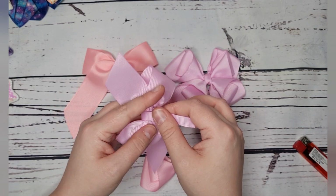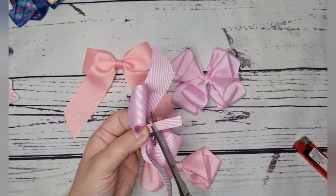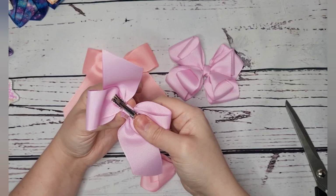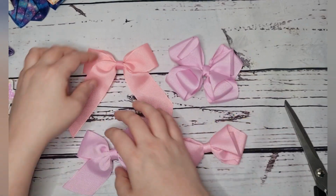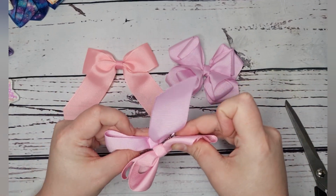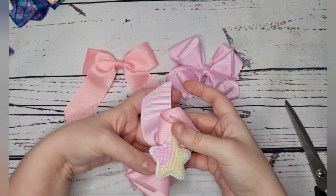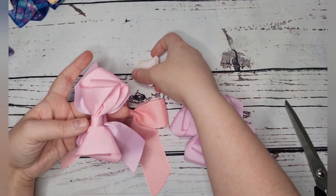So just wrap as normal, and then the second one, instead of doing it tight, you just do it a little tiny bit looser. Not too much, because you don't want it to pop open or pull apart, but just a little bit looser. Heat seal as normal, and glue. So you see you've got a little bit of a lift, and you can use that. It looks cute like that. Then you can add your star on top, and there's one. So you've got your clip to wear separately, so that's one item.